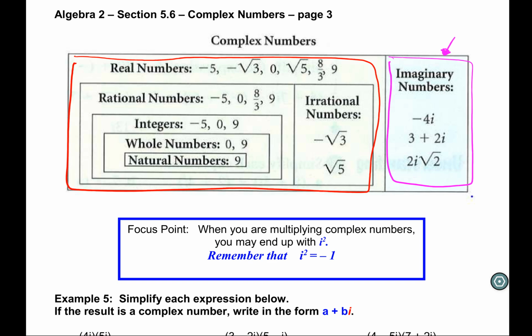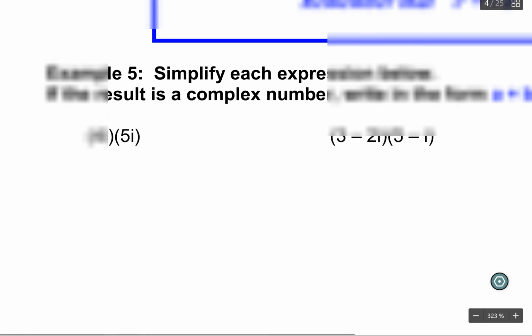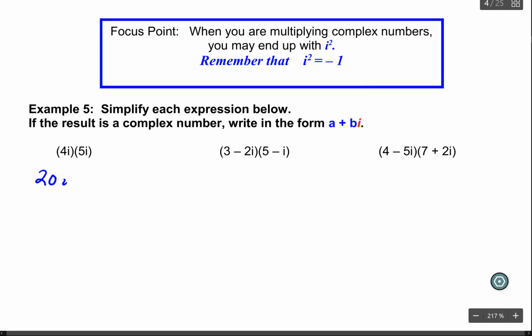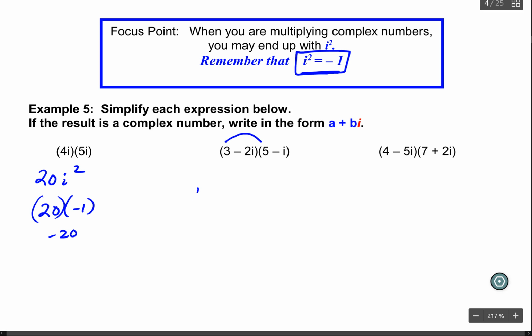As we move forward, we're going to start to talk now not about adding numbers that are complex, but instead multiplying. So just as a reminder, as we look at our problems, we're going to be multiplying numbers. Let's think about some review here. If we have 4i times 5i, that's going to give us 20i squared. And up here, we notice that i squared equals negative 1. So that's 20 times negative 1, which is negative 20. So anytime you see i squared, realize that it equals negative 1. All right, let's take this next one and FOIL it. 3 times 5 is 15.